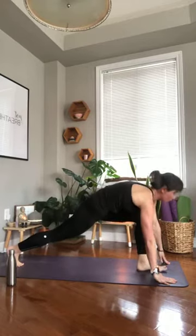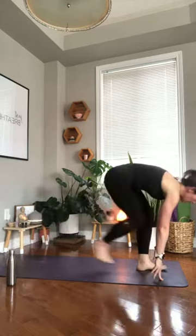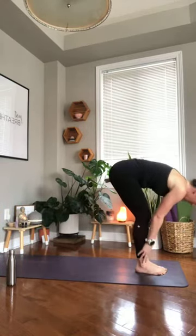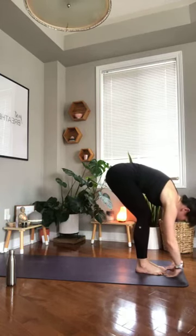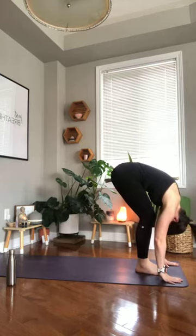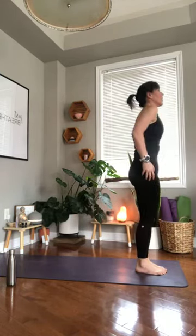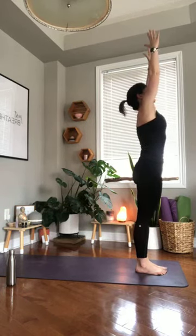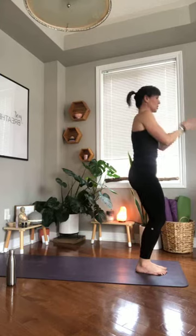Inhale to our lunge. Exhale, rock our left foot forward to meet our forward foot. Inhale, halfway lift. Exhale brings us down to bow. And root to rise. Big inhale, hands all the way up, reaching to the sky. And exhale, hands at heart center. Let's do that one more time to warm ourselves up before we get into our postures.